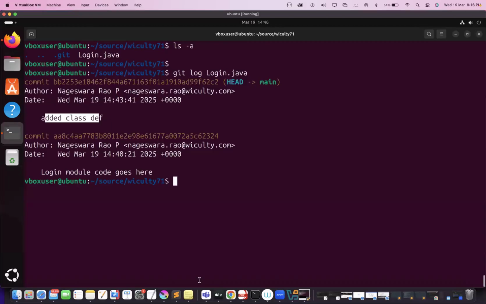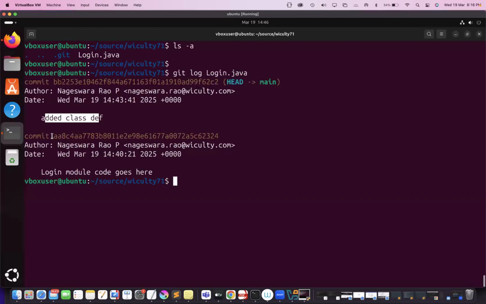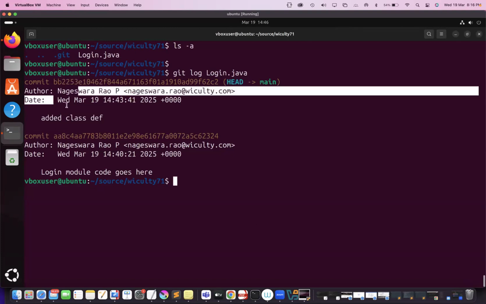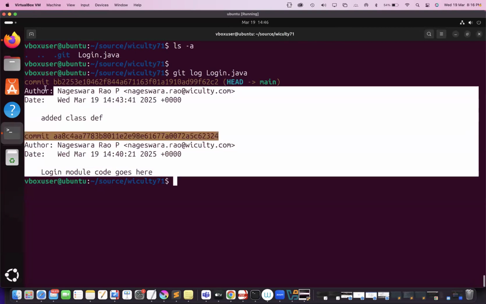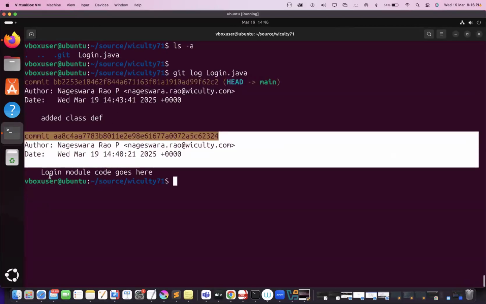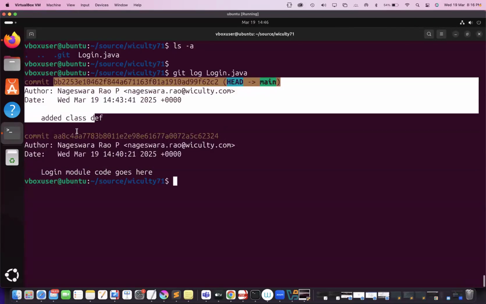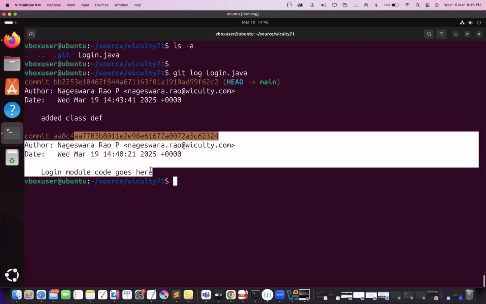So the second time when you commit, it will create one more copy here, right? And then it will again store who modified it, what time it was modified, why it was modified, then it will give a number to it. For example, 2. This is the second commit. Similarly, if somebody modifies this particular file 100 times, you see 100 copies. That's what we call versioning or revisioning. That means creating different copies for different users. See, that's how you track who is doing what, in real time.